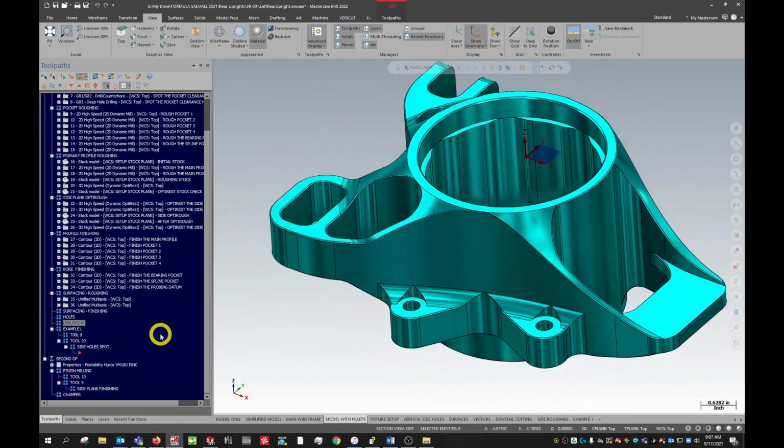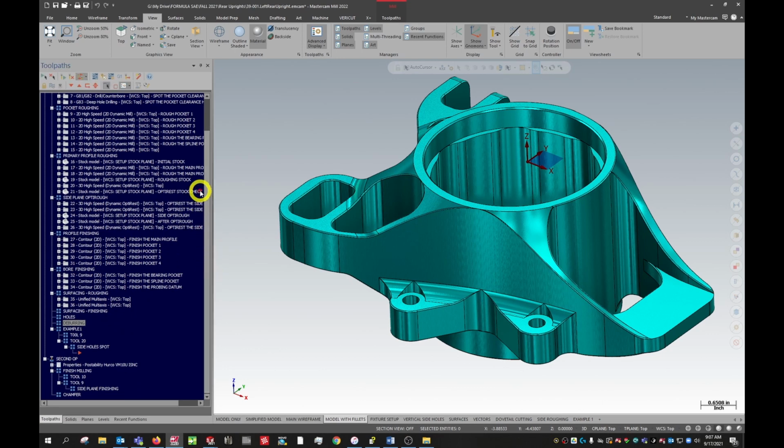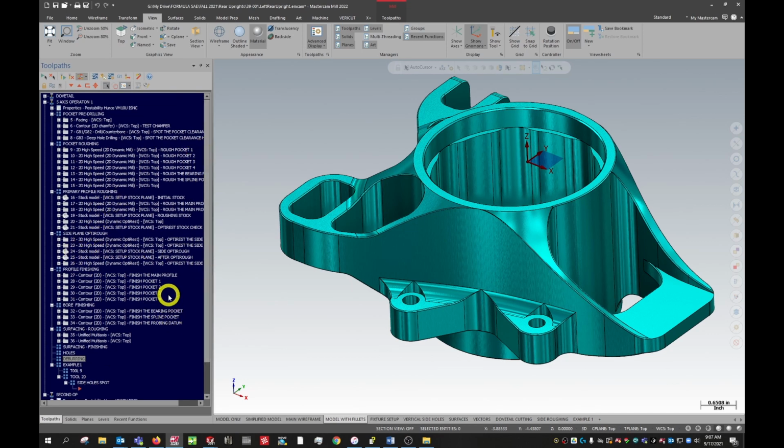The great thing about Mastercam is that none of this is set in stone, and if I don't like the way that this programming is going, I can always reorganize things. Maybe I want to move profile finishing after bore finishing. So if I click on the group here, you can see all the toolpaths are selected, and I right click and hold, drag this, say I want to go after this group, click, let go of the right click, and move after. Now you can see that moves my group, and again, I can do that with any toolpath.